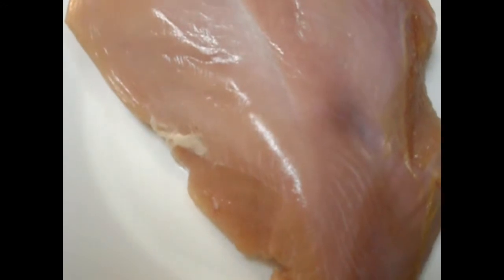Okay, so now I'm just going to cut up the turkey into thin slices. Okay, so here is the turkey all cut up.